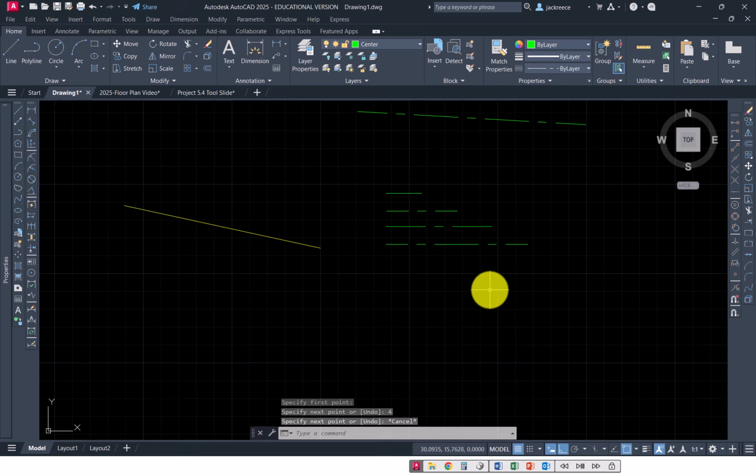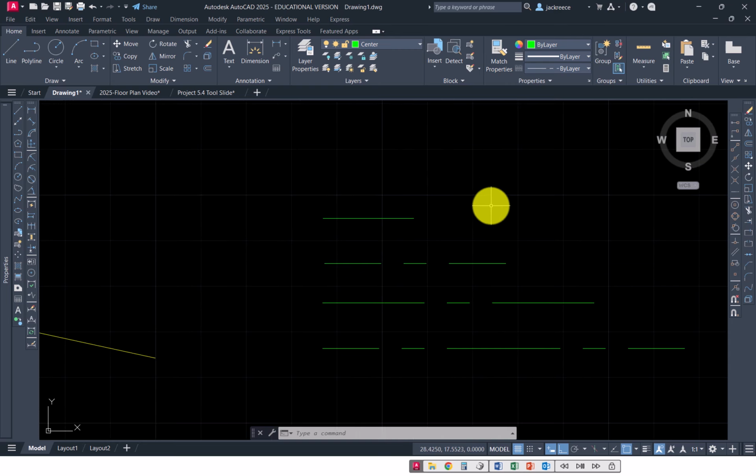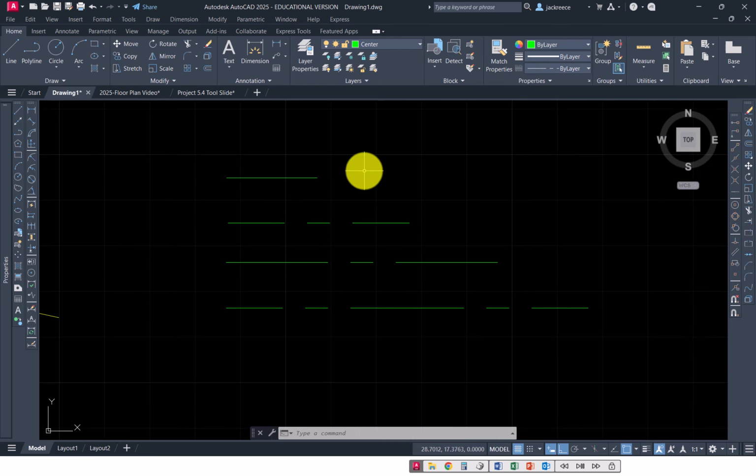Okay, now the hidden line is pretty simple as far as repeating the pattern because it's just a dash and then a gap and then a dash and a space. The center line is different because there's a long dash, a space, a short dash, space, and a long dash. And the longer you draw the line, those patterns change. If you draw the line too short, there's no dash in it.